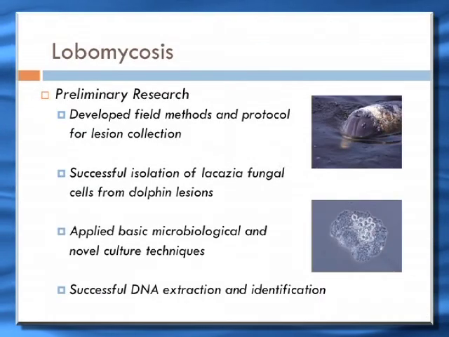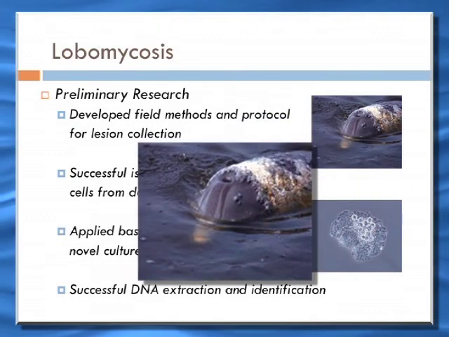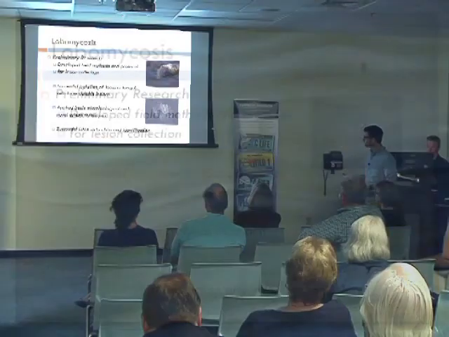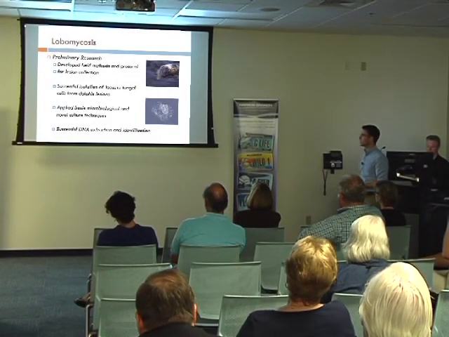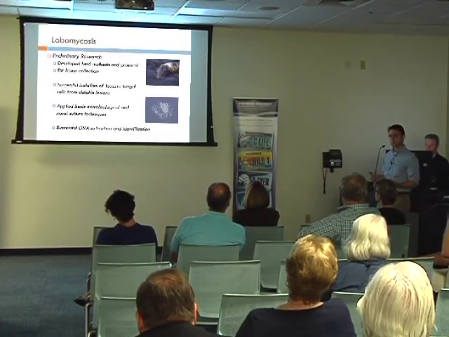And then an interesting disease that we've been doing a lot of work on, this is some collaborative work with Peter McCarthy and Esther Guzman as well, is lobomycosis. And it's a dermatophyte that causes these really nasty kind of cauliflower-like lesions on the dolphins. And it's only been observed in dolphin populations and humans, but it's primarily endemic to South America in the human cases, but we see it mostly in the southern IRL with the dolphins. The really interesting thing is that it's never been grown in culture before, the actual causative agent. So there's a lot of unknowns, questions that need to be answered.